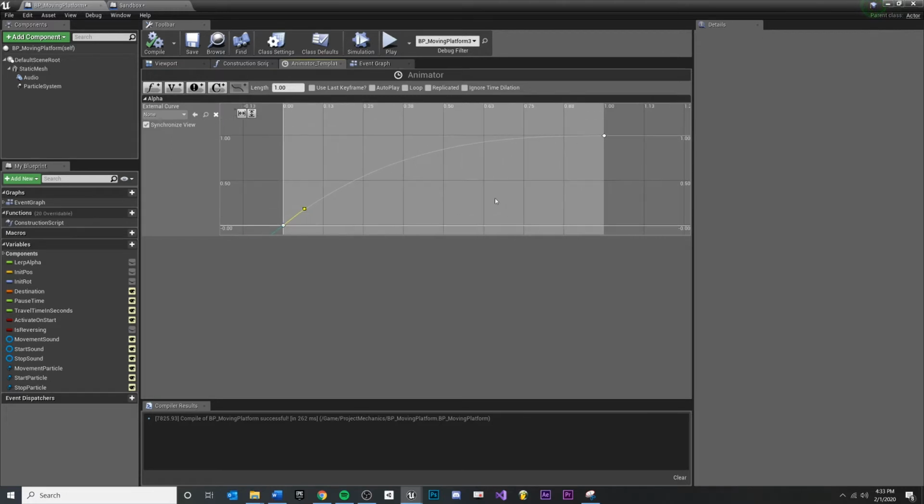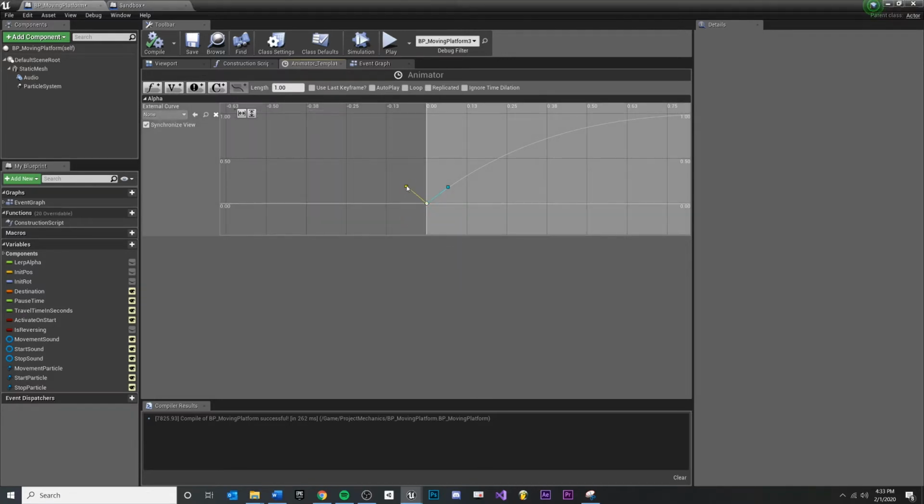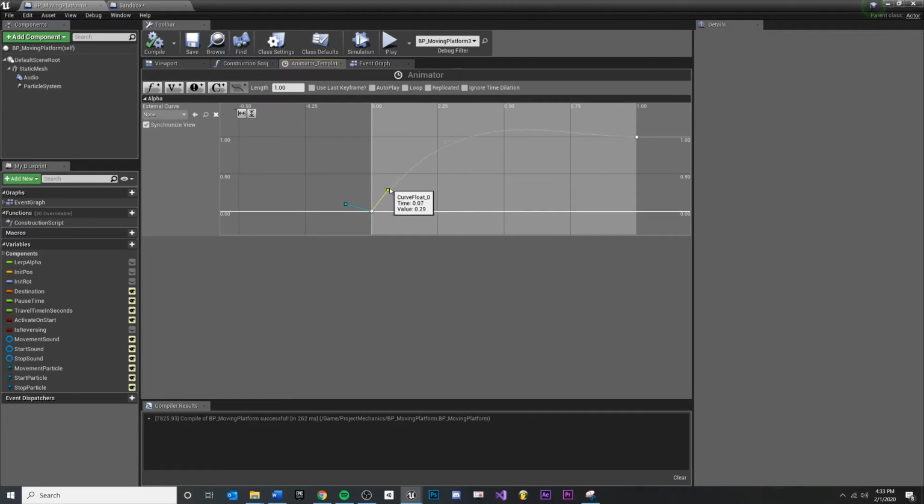If you wanted some fancier things, you could do something called breaking the tangent. If you right click and you click break, this will allow you to control handles individually. So if this was a more complex animation, you could add a keyframe and then break the handle over here or over here. It's not going to matter for what we're trying to do. But if I were to have a very different curve, I want to show you what that looks like.